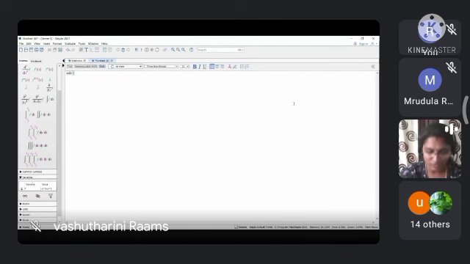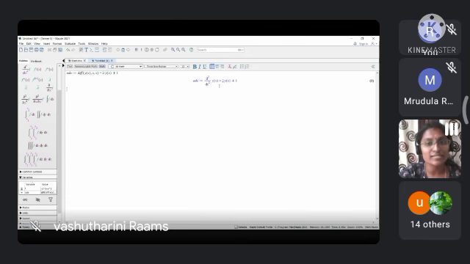So for ODE, I'm using the proper variable in order to differentiate the normal variable and ODE function. So y of x, okay, differentiate y of x, comma x, comma x. So with respect to x, I'm just gonna create a function y. See, the first x represents that y will be in terms of x, and the second one represents a differentiation. Okay, comma x, which is equal to 2 into y of x plus 1. Okay, this is the ODE function. All right, now the function has been created. D square by dx square y of x is equal to 2y of x plus 1. This is the ODE function.